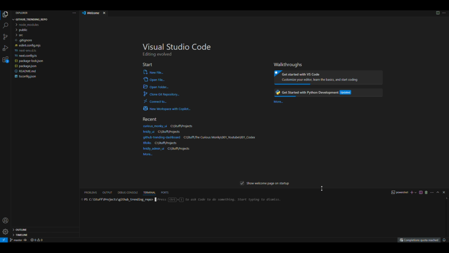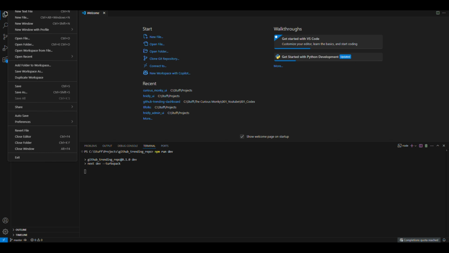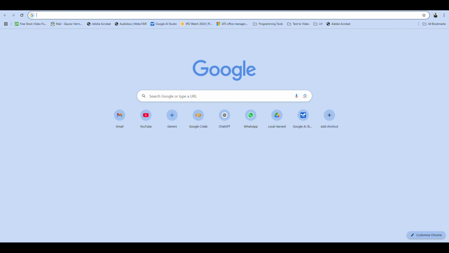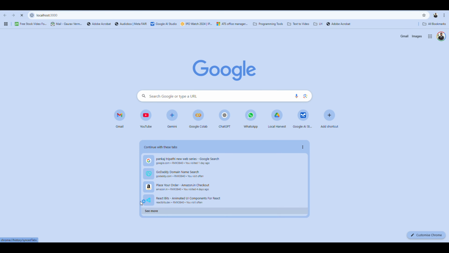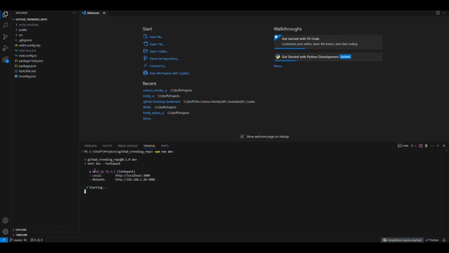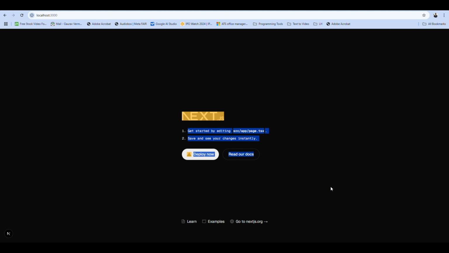If I open the terminal and I say npm run dev, this should open up a new server for us, a localhost application. So if I go to localhost 3000, we should be able to see this website being rendered. So it's still processing. Everything is started now. So now our app should be up and running. So this is the default Next.js project. So if you see this, you have done everything correctly. Perfect. So that was step one to basically set up our blank Next.js project.